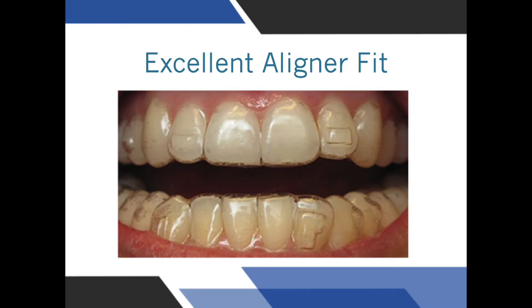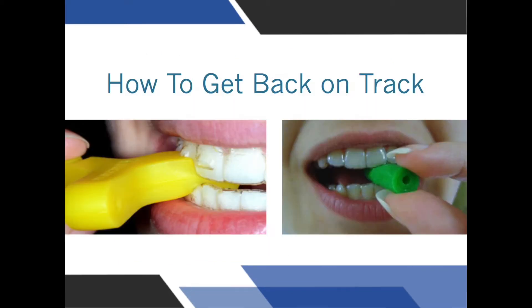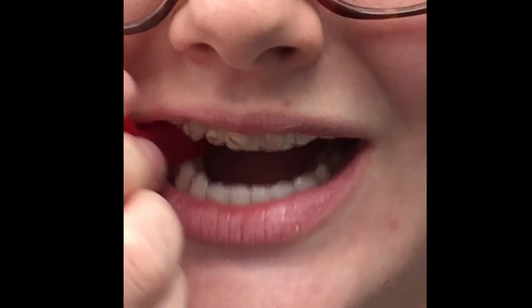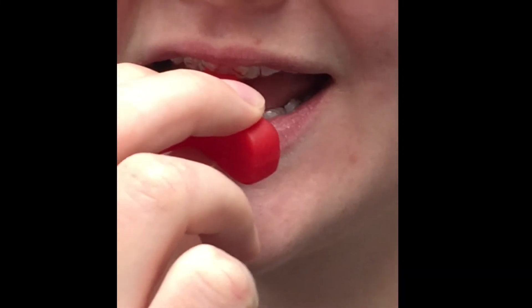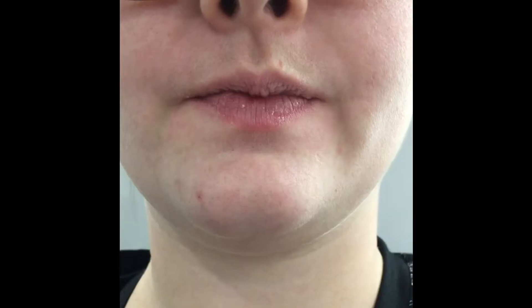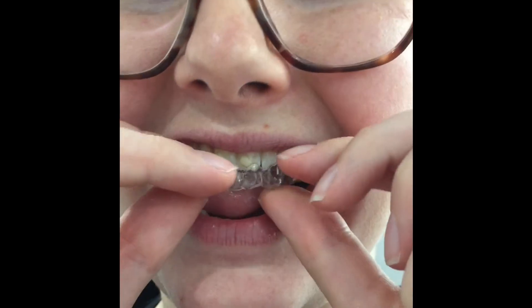When you are at the end of seven days and ready to change your aligners, the aligner should always fit tight over the teeth. If there is a gap, aligner chewies and munchies should be used. Bite down and hold the area where the aligner needs a better fit for five seconds, then release. What is essentially happening is the tray is getting forced up to the attachment of the tooth and re-engaging. This process can be repeated for up to ten minutes at a time, three times a day until the gap is reduced. Chewies and munchies should also be used when first putting the trays in so that the trays snap into position.